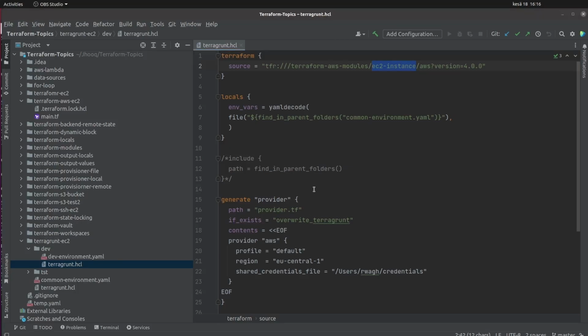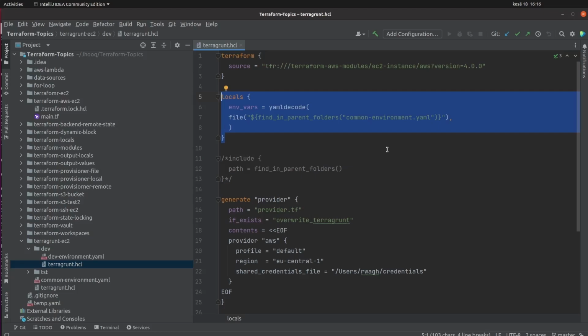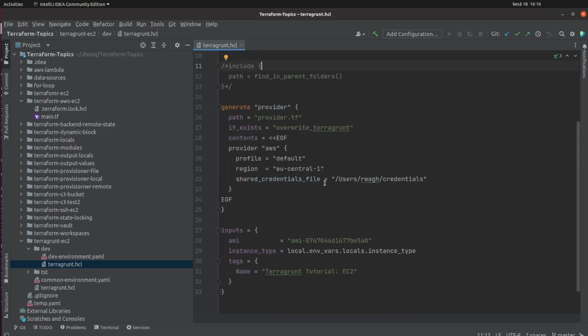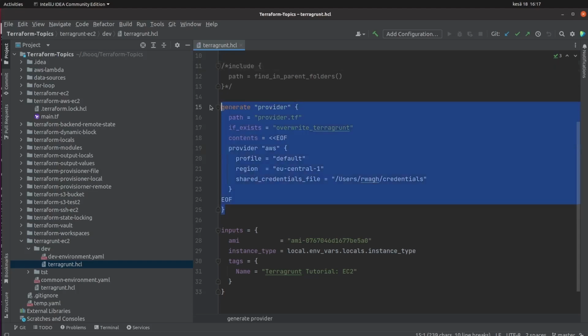Moving further, there is locals. The locals are pretty much the same as Terraform locals, but I'll explain them later, because they will be needed in the later section where we will be writing the provider and the input blocks. The second important thing is you need to define the provider. But the provider is just optional. Either you can put the provider definition here, or you can create your own provider.tf file. So here I have just created this provider configuration.